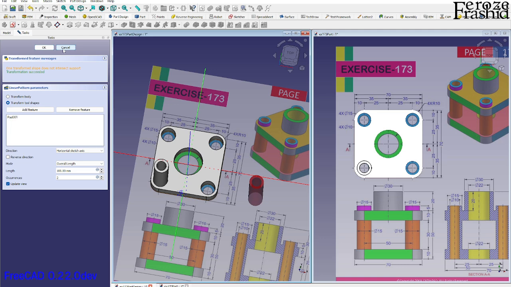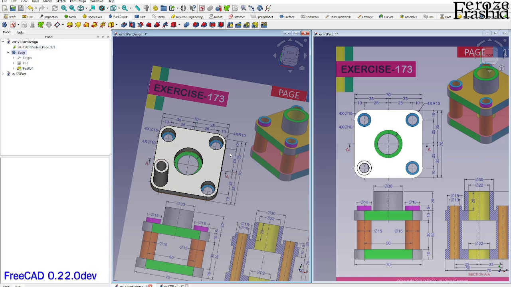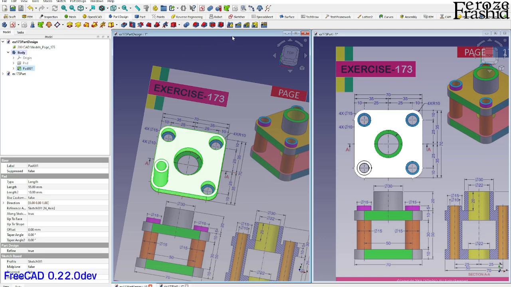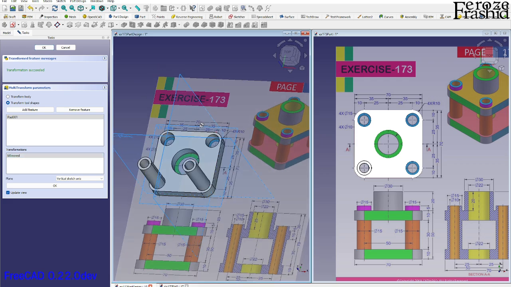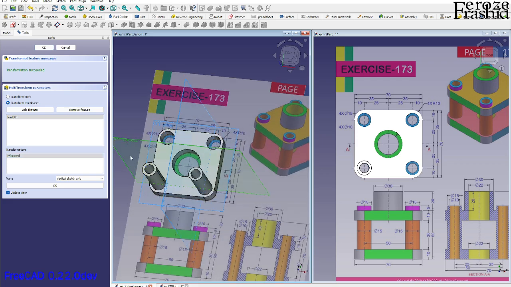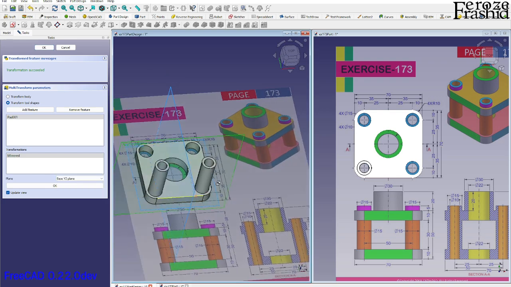And I am thinking maybe it would, because it's only 2, here I can do a multi-transform in part design and take this one, mirror it over on this side. So right click to add, I want to mirror it on say YZ plane. So that would be YZ. So that we got that.